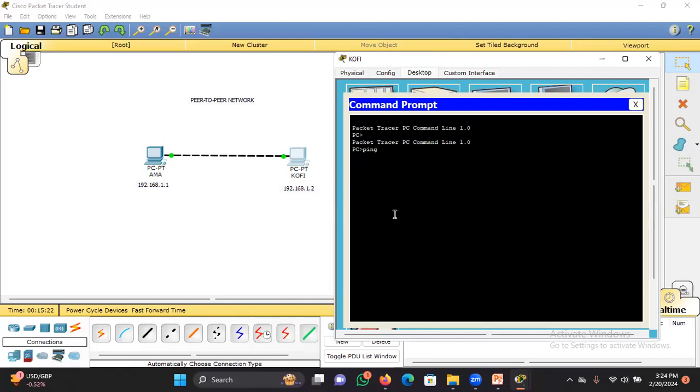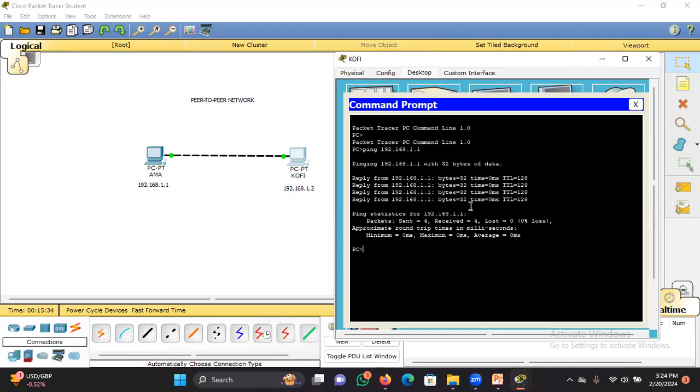So let's say 192.168.1.1. Press enter. So the moment you have this 1, 2, 3, 4, it means that I've been able to send 4 packets and then receive 4 packets. 0% loss.